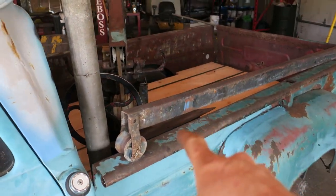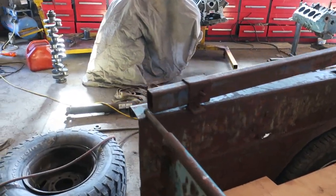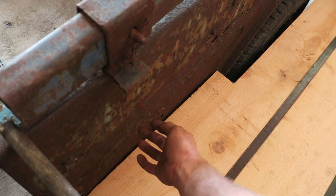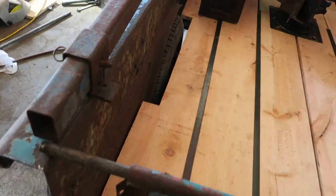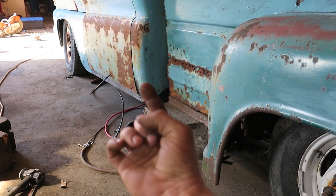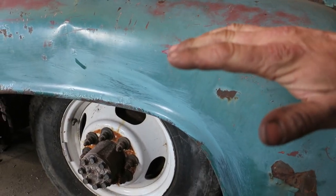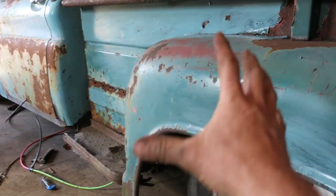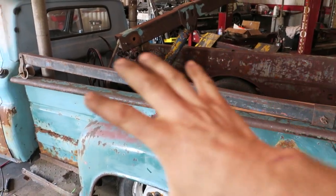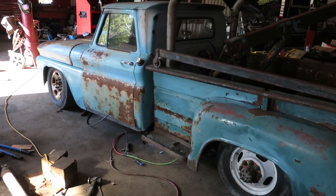This is the jib that goes on the end of the extension — it slides all the way out and goes into there. We're going to make a holder for it using angle iron hugging the frame rail and going straight up for a solid mount. The cab is going to go up about an inch, the box will stay put. The boom is set where it's going to stay; everything else is just sitting on for now. Next up: the front bumper and getting the stance right, then taking the whole truck apart again.